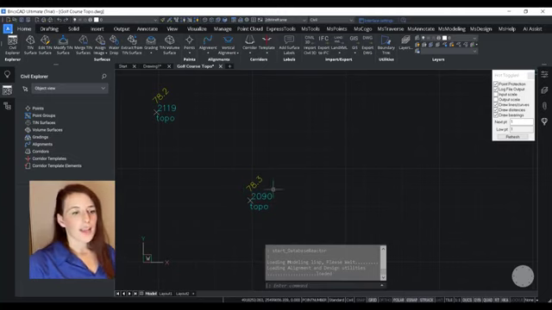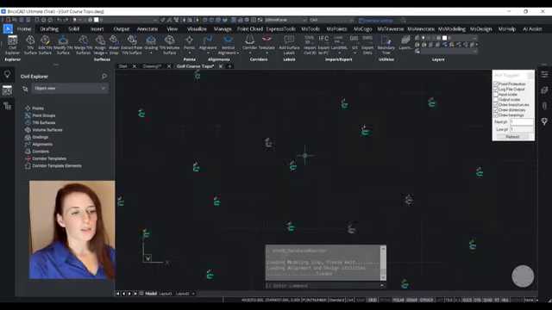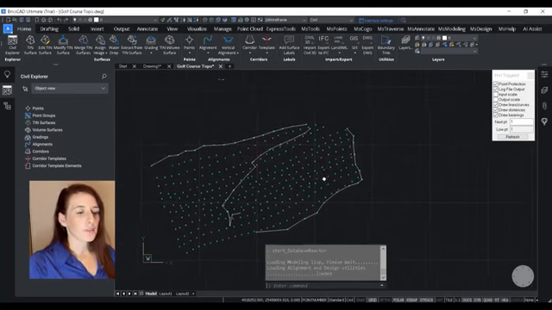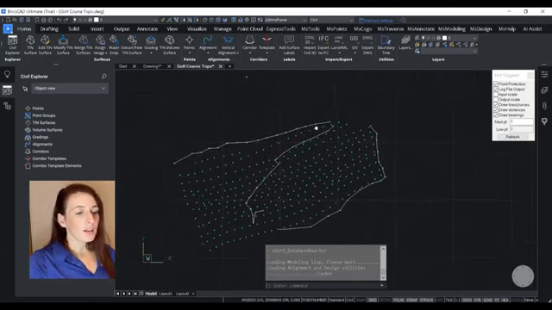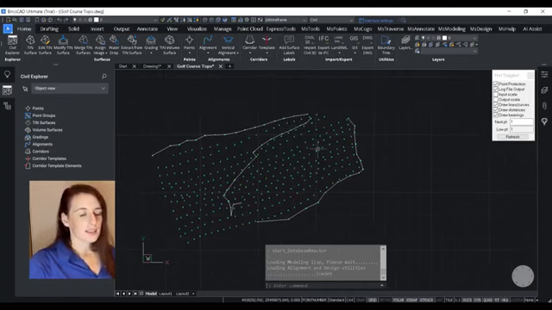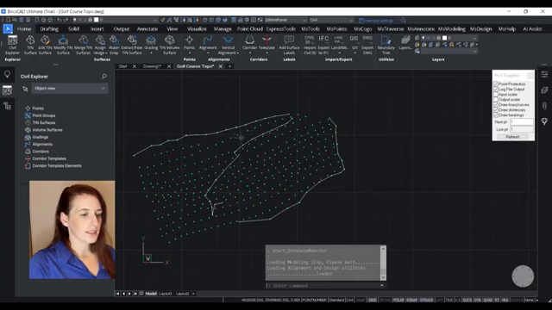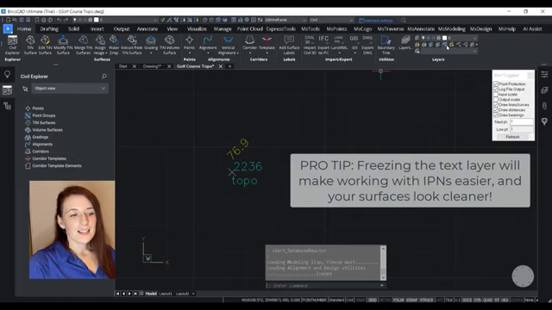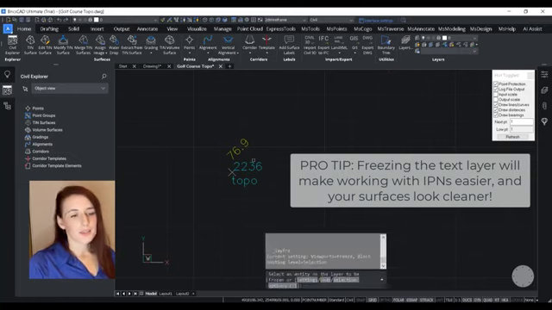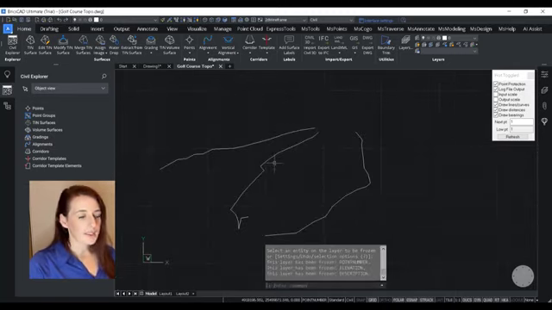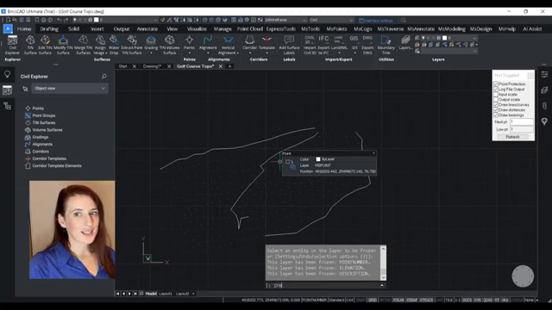You can see that the default configuration for the text on each point is the elevation, the point number, and the description. And they all come in scaled appropriately, which is nice. But the issue lies in when you're fully zoomed out, you don't see much detail. You have to zoom in very close to the point to actually be able to read the information. So let me get IPNs, IPEs and IPDs turned on here and show you what they can do.